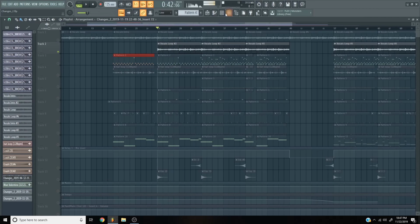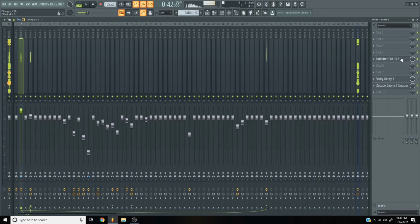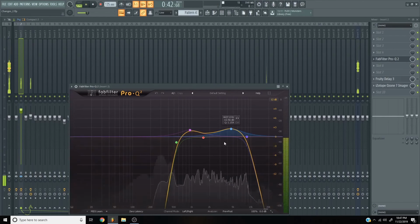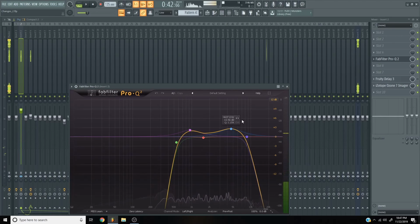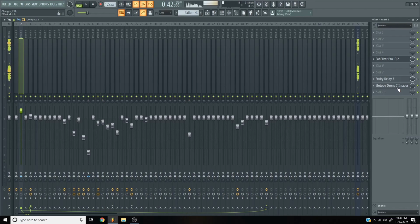So just the same thing, just pitched up, and then I do have a heavy EQ, just to make sure I'm only getting the vocals as best as I can. And I also put an imager on the higher pitched vocals. That way it'll give some space for the regular vocals, and then it'll be able to stand out a little better.